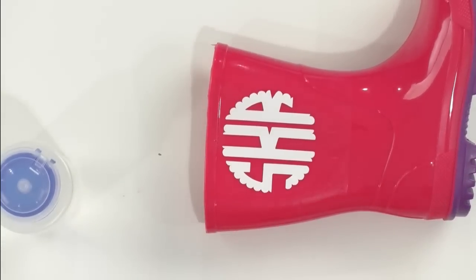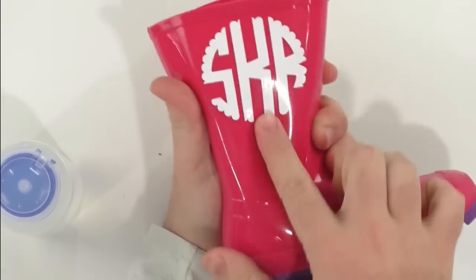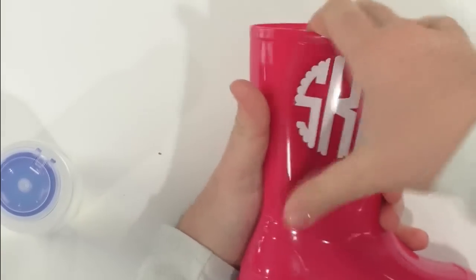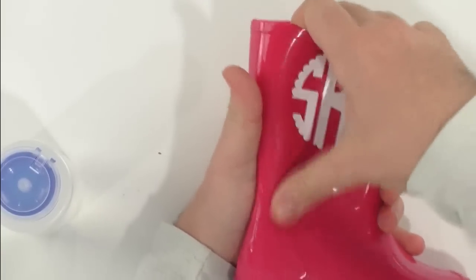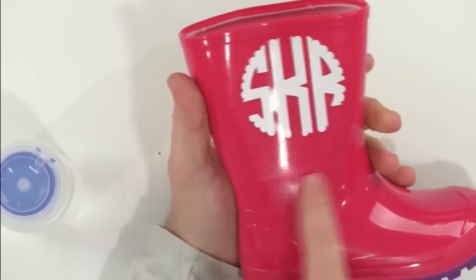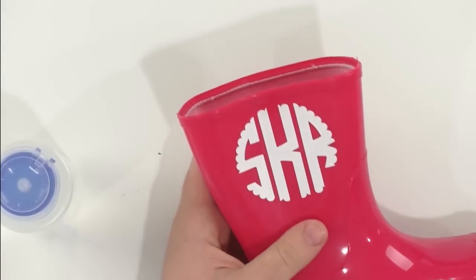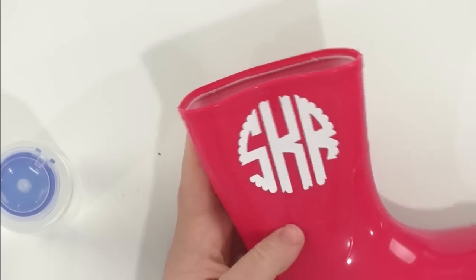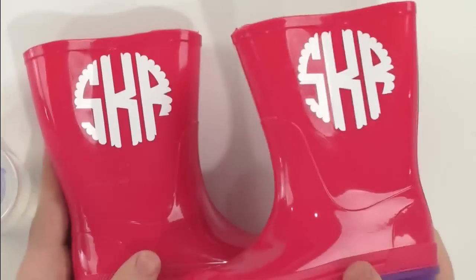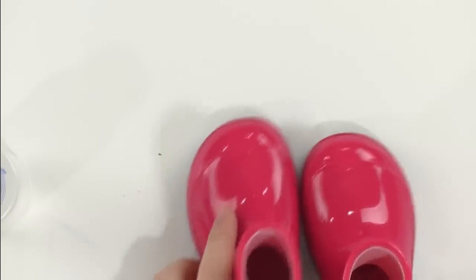That is down — how easy was that! If you see any additional transfer tape residue, you can just rub it off. On rubber it just comes right off — you know how forgiving and easy to clean rubber is. I had remembered during the weld I would have made the transfer tape a little bit smaller, but it's totally fine. Look at our little set of boots — how adorable!